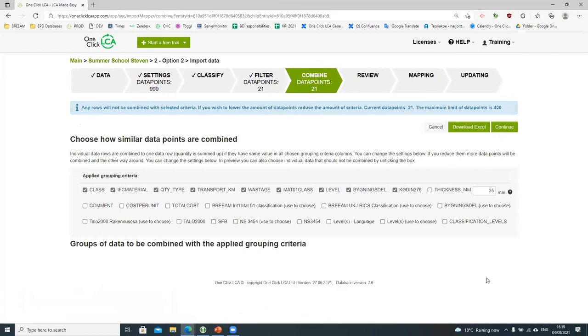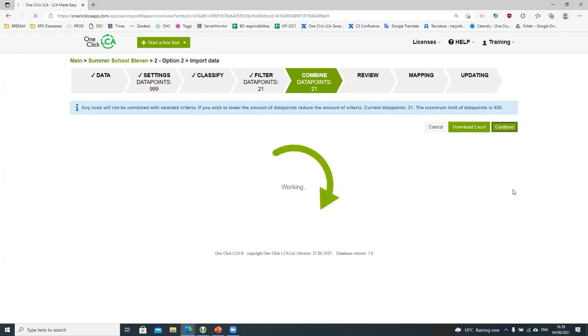This will be explained more during session 7, so no worries if you don't really understand it right now. But basically, by default, we have to combine on a number of these parameters. And those are the class of the material, so where does it belong, the name of the material, and what type of quantities we are working with.